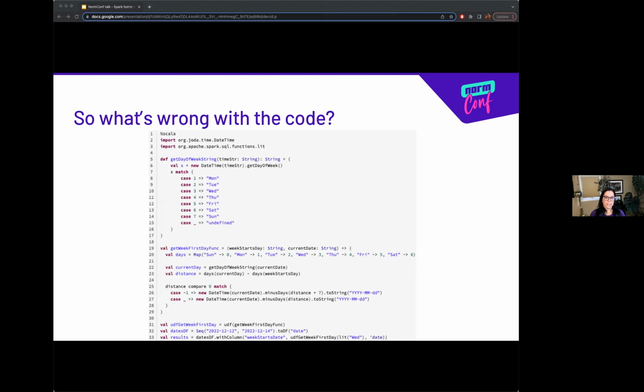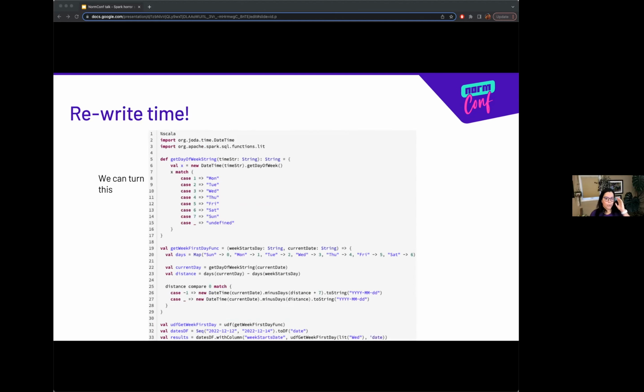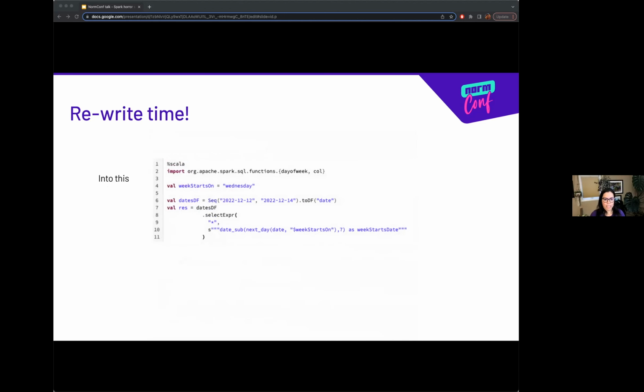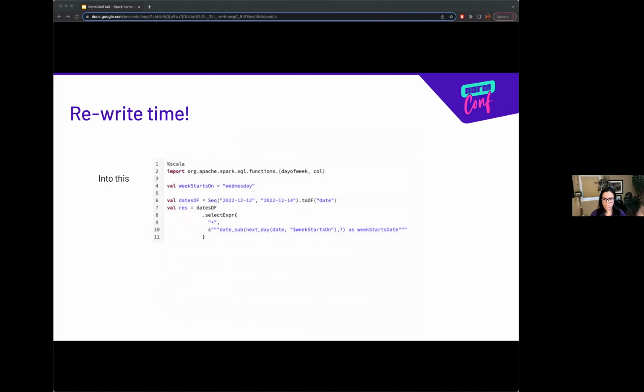And why is my code so bad? Well, for starters, the absolutely unnecessary complexity. It makes it harder to maintain, and it makes it harder for anyone onboarding to the code, given that we can write this in a much simpler way. But no, the worst part of it is that we're using a UDF when Spark native functions would do the work. So how can we rewrite all of this? Well, like that. Let's look at that again. So all of that into this.